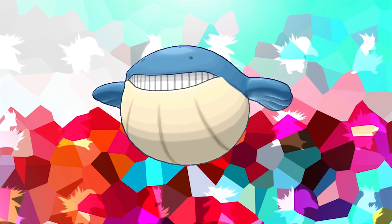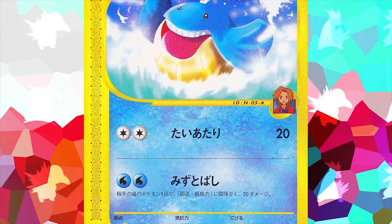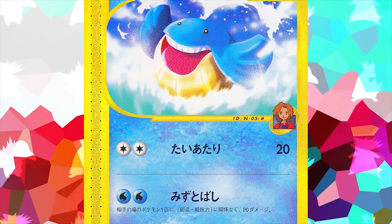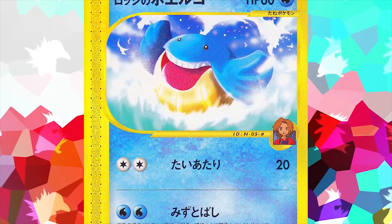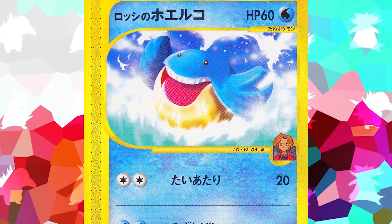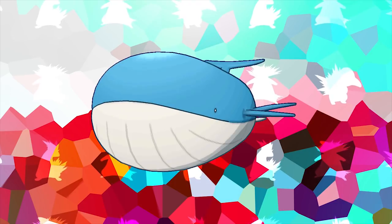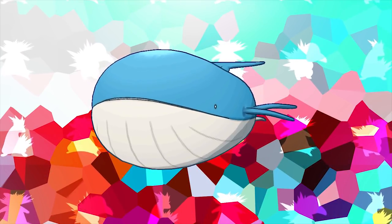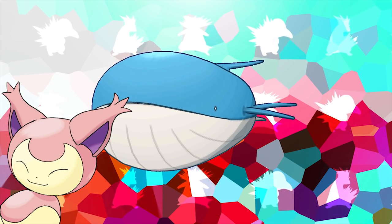Starting things off with Wailmer, Wailmer is the only Generation 3 Pokemon whose TCG card has dot codes capable of being used with the Game Boy Advance e-reader. This allowed the card to be scanned through the e-reader, which allowed you to access certain information about the TCG card, as well as the Pokemon, and even certain mini-games. It is very famously known that Wailmer's evolution, Wailord, who is currently the biggest Pokemon in existence, is capable of mating with Skitty, who is a very small Pokemon comparatively.